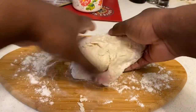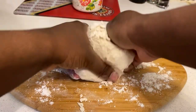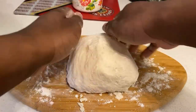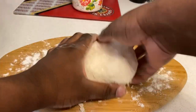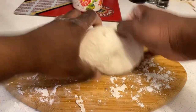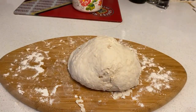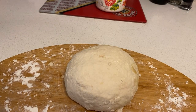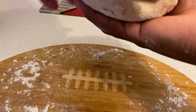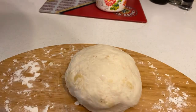until it's in the right place though, you know? Just do what you gotta do. And there you go. That's how you do it. Once you knead your dough for a couple times, and there you go. That's all you gotta do. Yeah, check it out. All nice and smooth.